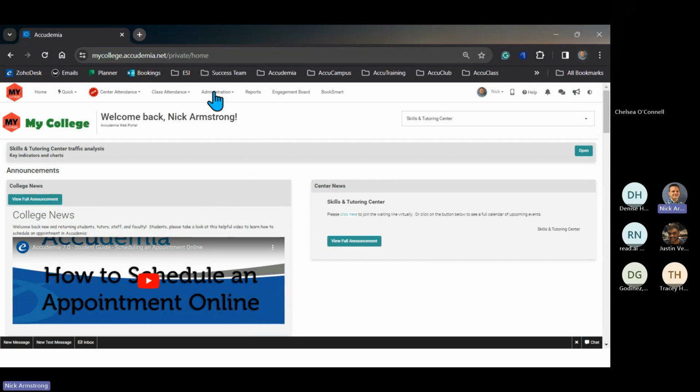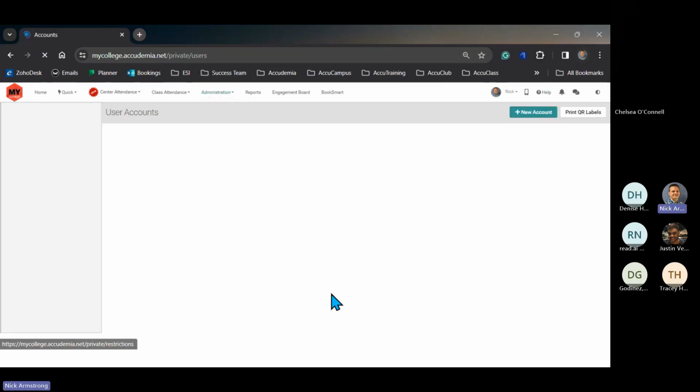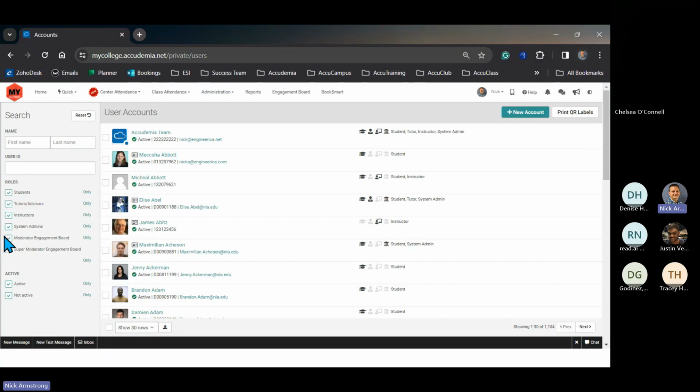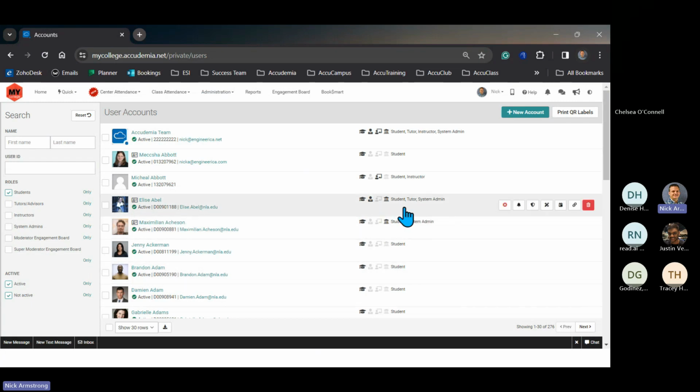Okay, so under administration user accounts, these are those left side filters I was talking about. I can choose only students if I want to just see all my students, and they could have multiple roles. You can see this user here is a student, a tutor, and an admin. They may not be college-wide admin, but they might have admin abilities, and we'll see how to do that later.